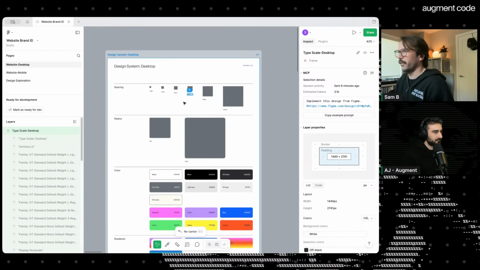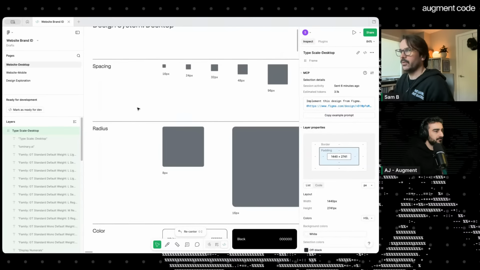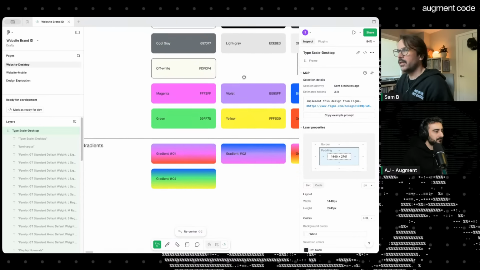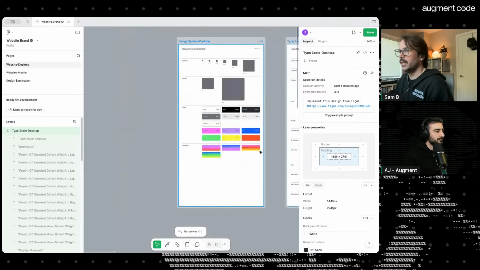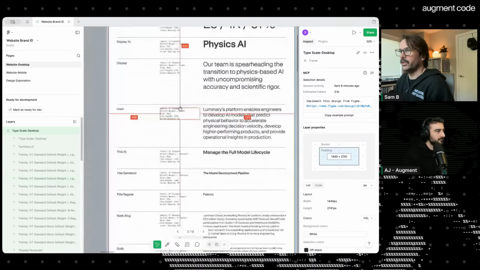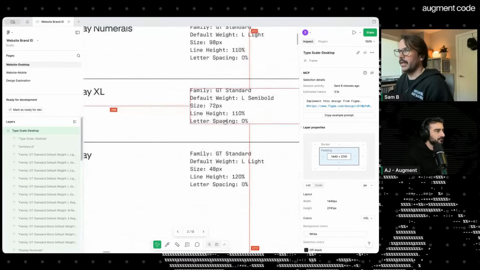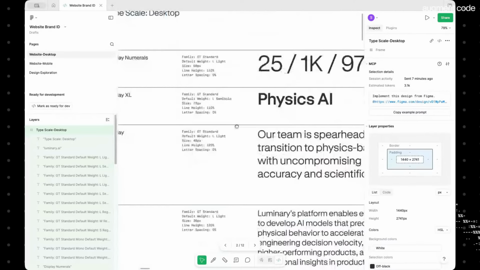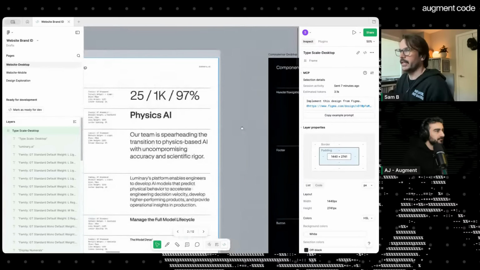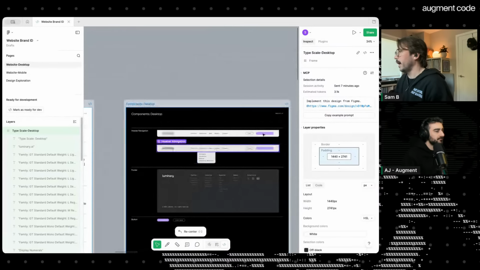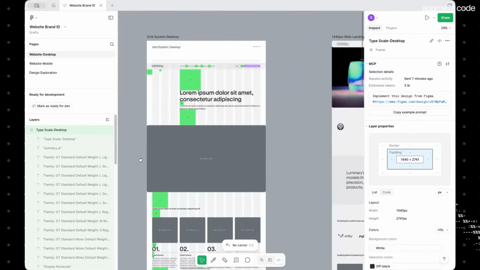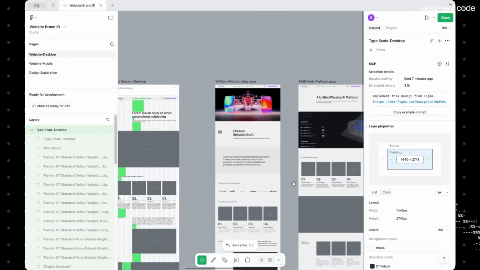So this was the first frame that I grabbed. And yeah, let me zoom in here. It's got some spacing conventions. It's got some custom colors. It's got some custom gradients. There's a bunch of really specific type annotations with a licensed font. We'll be showing these a little bit later, actually pulling in and integrating the font assets here. We've got some reusable components that are going to be common across pages and a grid system. And then, yeah, a bunch of content.